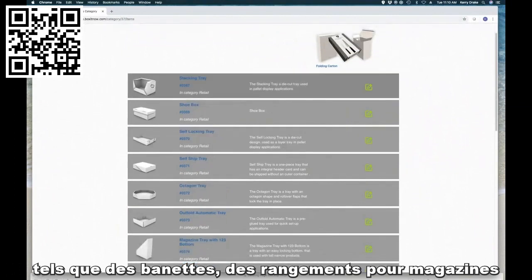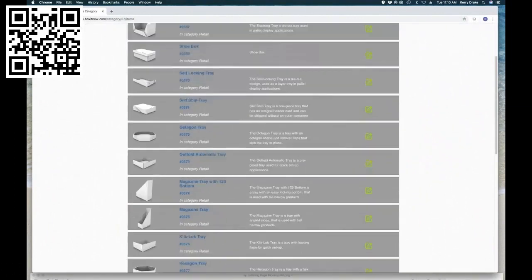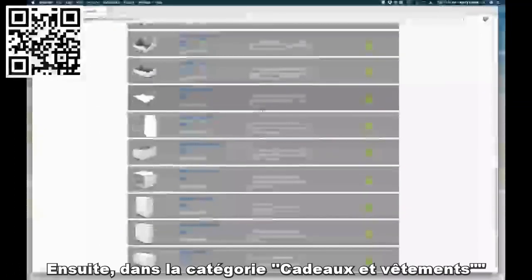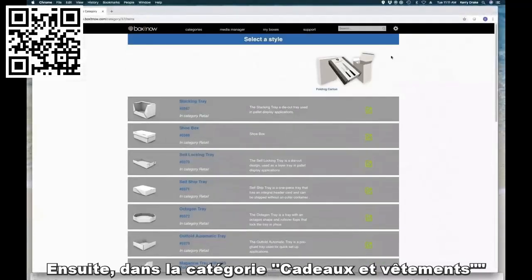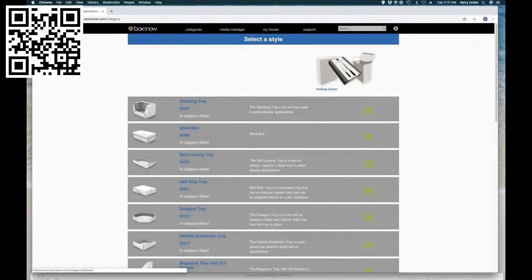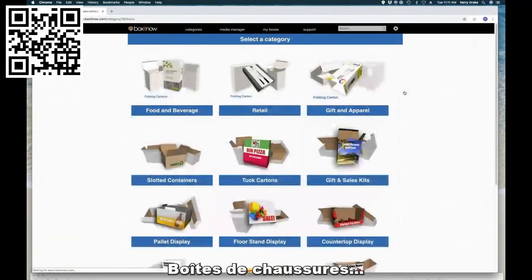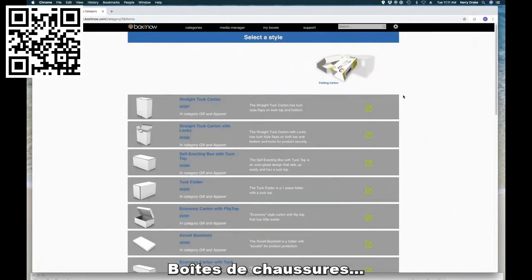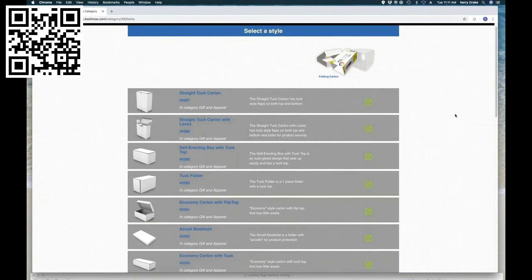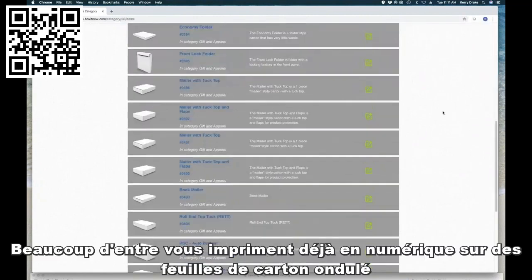Even some point of purchase items like stacking trays, magazine trays, something that might fit your production profile. And then in the gift and apparel side, you'll recognize a lot of these styles: simple straight tuck cartons, economy tuck shoe boxes. We'll go on down the list.